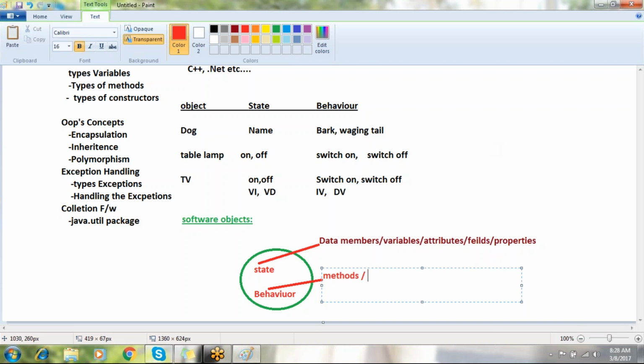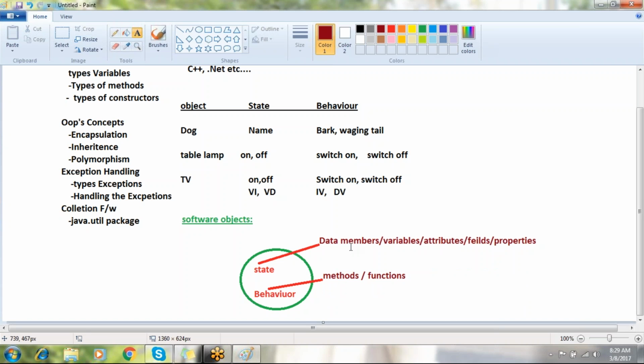These methods are known as functions in some other languages. So I hope you now have the knowledge of variables and methods, nothing but data members and methods, or variables and functions in some other languages.